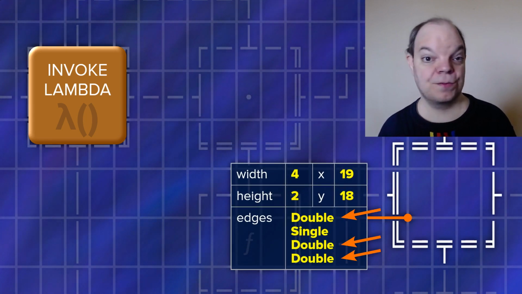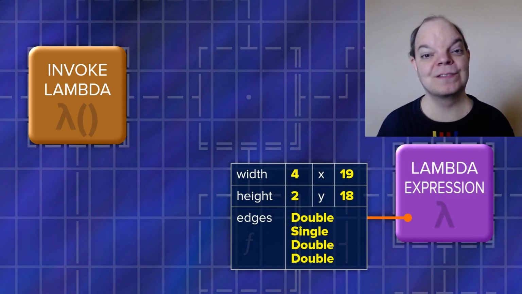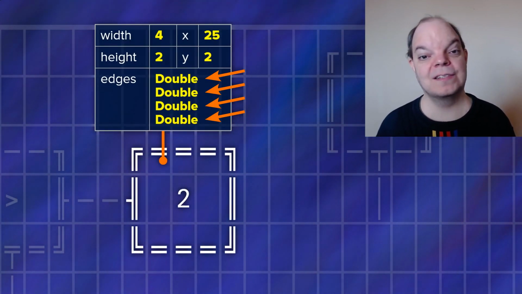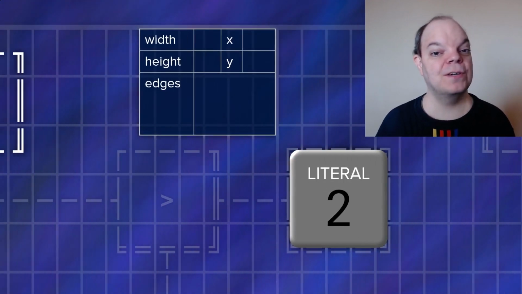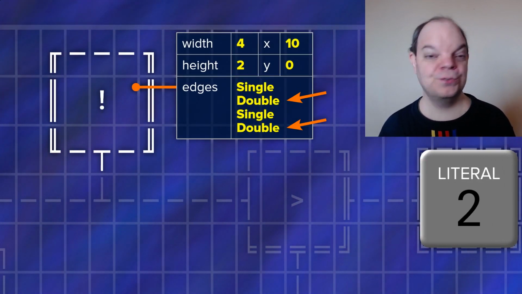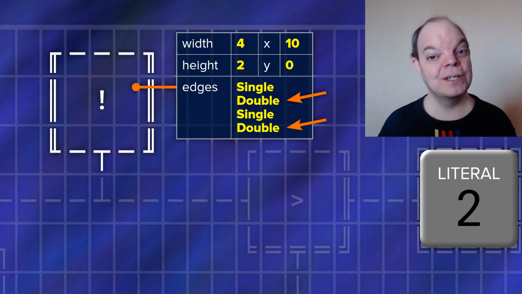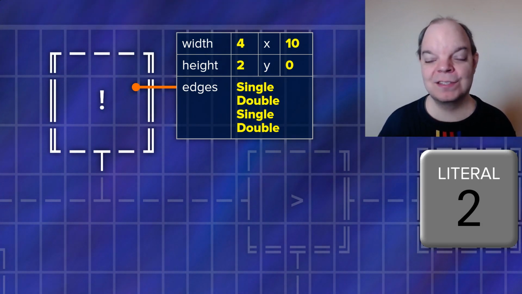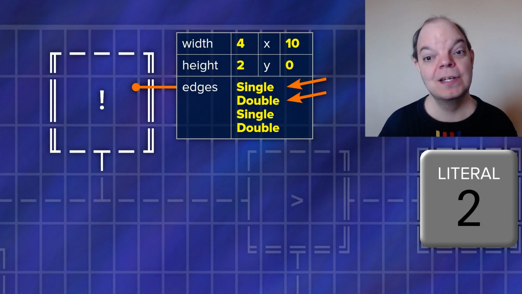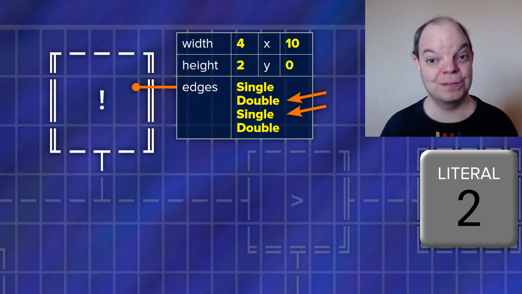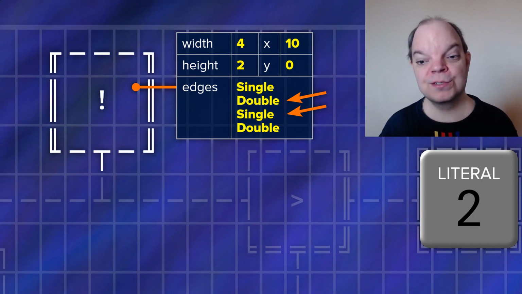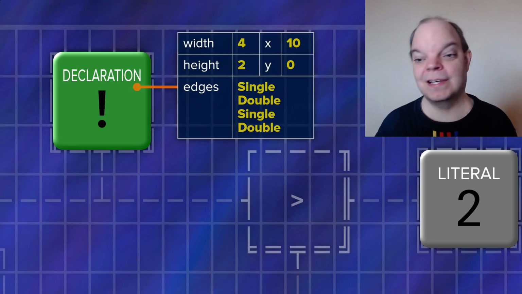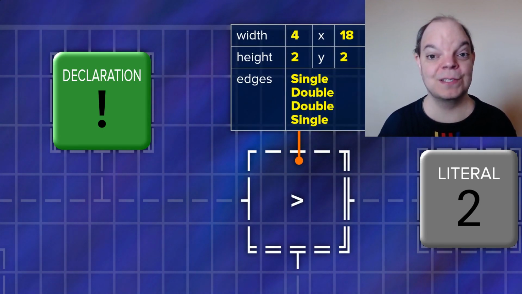Similarly, anything that has 3 double lines must be a lambda expression, no matter where the single line is. And something that has 4 double lines must be a literal. Okay, but back to our original example, we had a box with 2 double lines. Now this could be a declaration box or a call. How do we discern these? Well, the way I do it is we look at the first 2 if they're different, and the second and the third if they're different. If both of those are true, then it must be alternating between single and double lines, so it must be a declaration box. And anything else with 2 double lines must be a call.